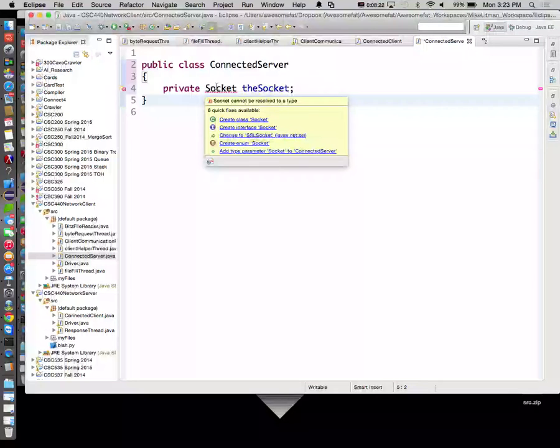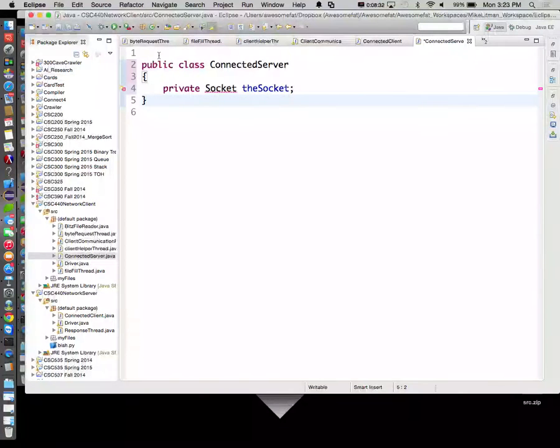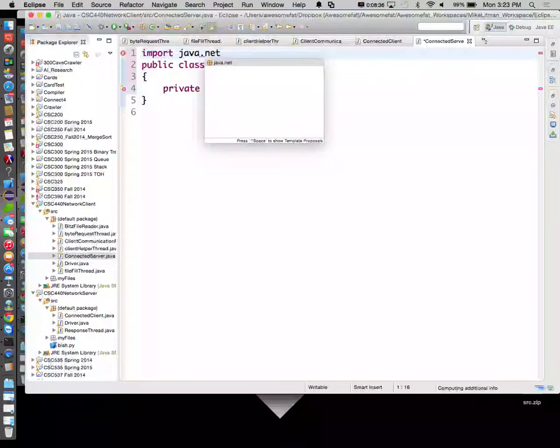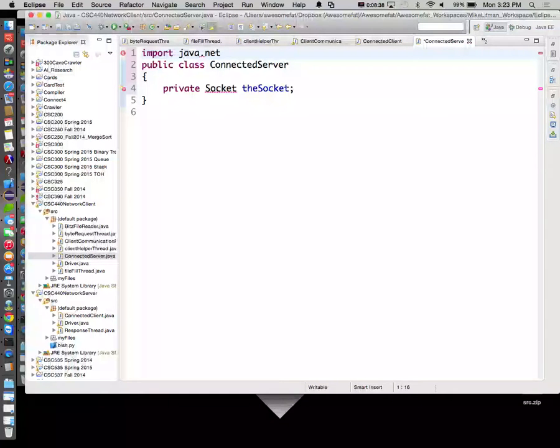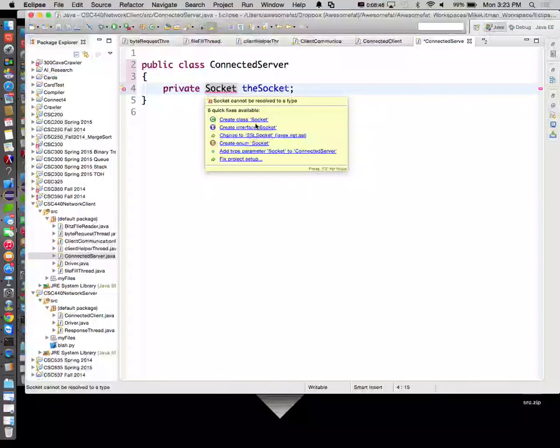Right, but shouldn't it give me that option? Didn't I have this problem the other day?